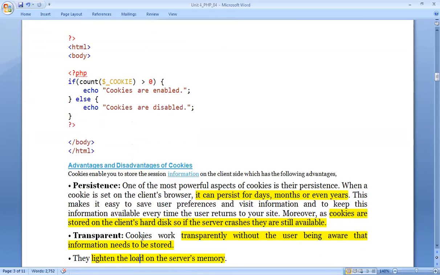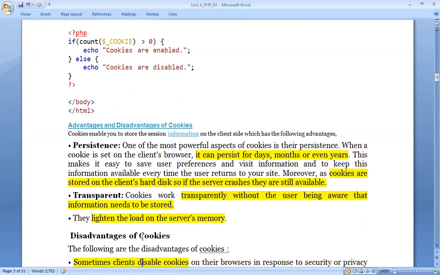Then the advantages and disadvantages of cookies. A cookie can persist for a day, a month, or even a year in the browser. Cookies are stored on the client's hard disk, so if the server crashes, they are still available. They work transparently, without the user being aware that information is being stored. When we access a website, it automatically accesses the cookies behind the screen.